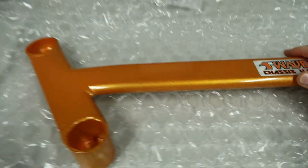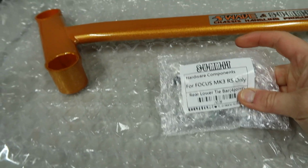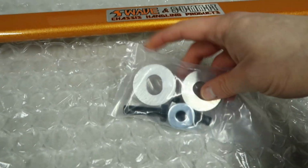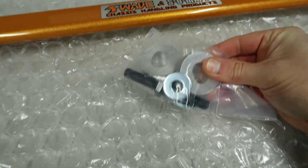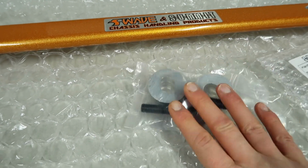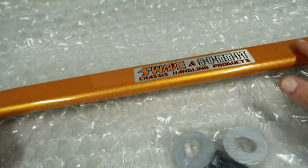So it's just going to be a real nice upgrade, and it does come with this little pack right here, specifically for the Mark III Focus RS, which of course is relevant to us. In the pack then we have two what looks to be big spacers, a couple of bolts and a couple of washers, so it'll become clear where these go once we get under the car and actually do the installation.